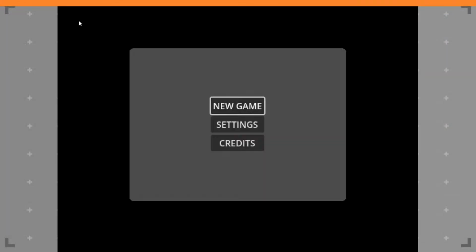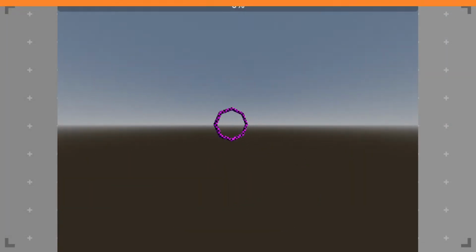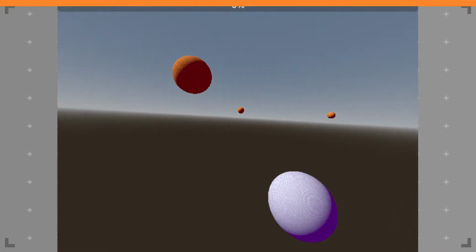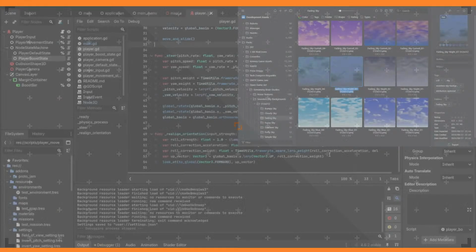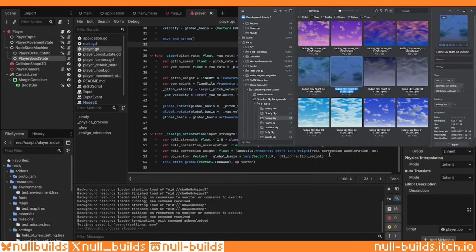So first is the boost. If I hit boost, it will just keep going indefinitely. I need a way to transition in and out of boost based on how much the boost meter is. Which, it occurs to me, I really did not need state machines for this. But whatever, I've got them. I'm not going to go back and undo that now.